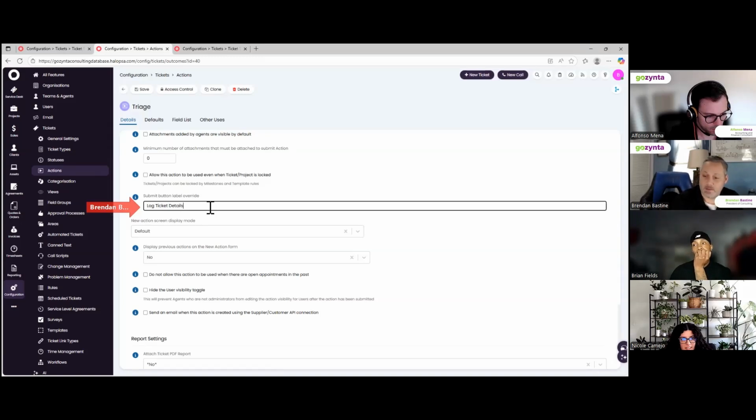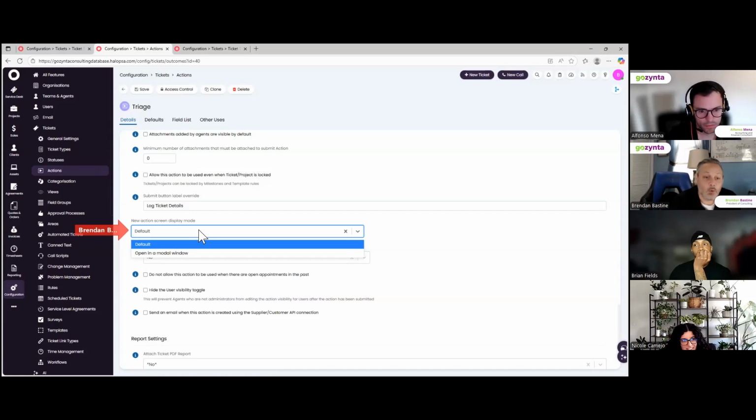And I'll show you where that comes into play in a little bit. That's new. Can you click on, tell me what that says? Ooh. So typically I like my actions opening in a modal window.